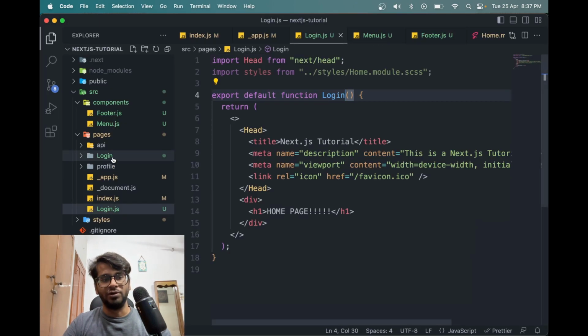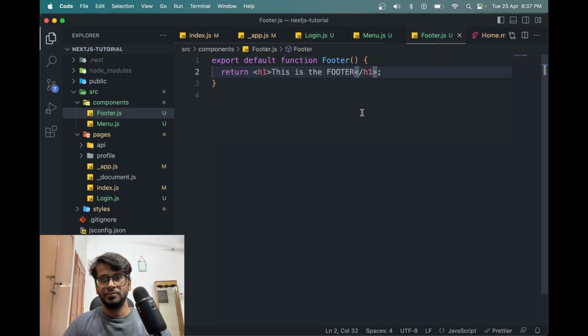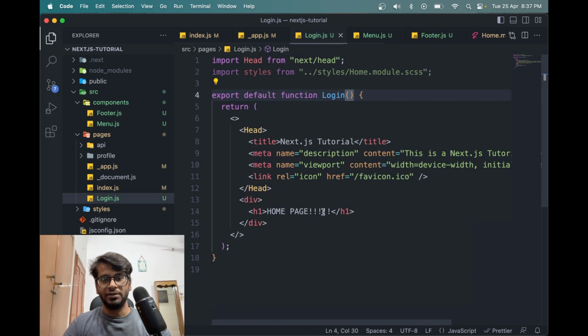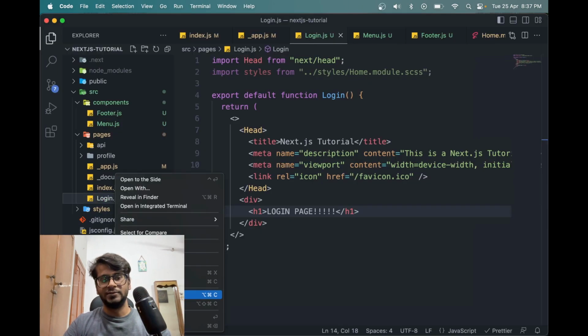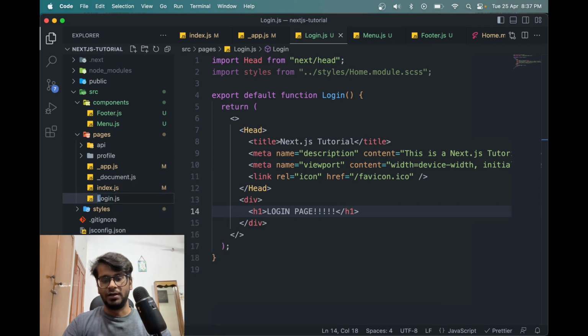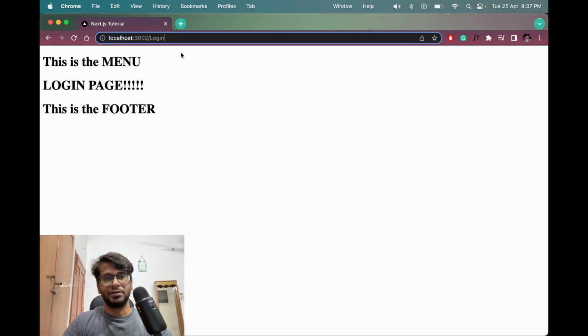Then we don't need the folder. Just make this as login page. If you want to change the L to small, we also have to do this here.